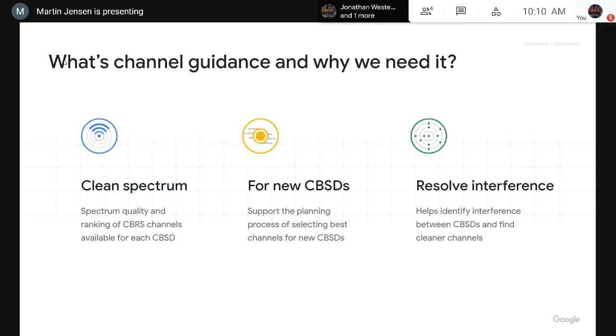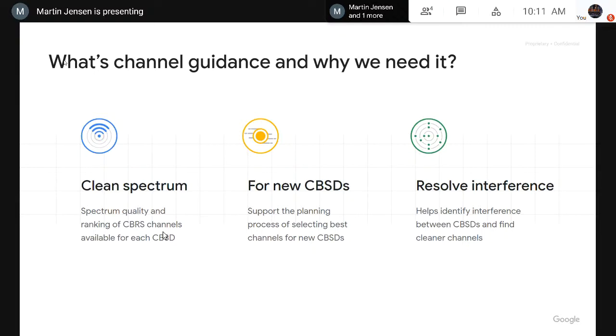The other very common use case, and perhaps the most commonly used so far amongst our early users, is to resolve interference issues. Oftentimes there are issues in your network and you don't necessarily know where they come from. There could be many issues: antenna issues, configuration issues, feeder issues, just a bunch of issues. And now you have this shared CBRS spectrum, and with things changing, there are new PALs coming in. All of a sudden, there's this new factor that could be playing into the troubleshooting of an issue.